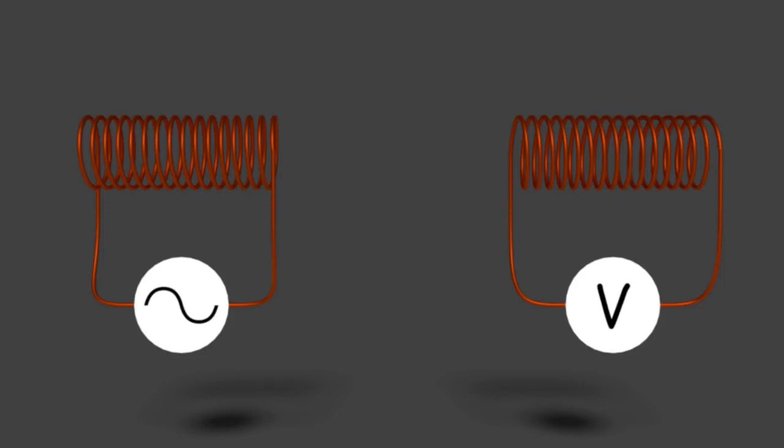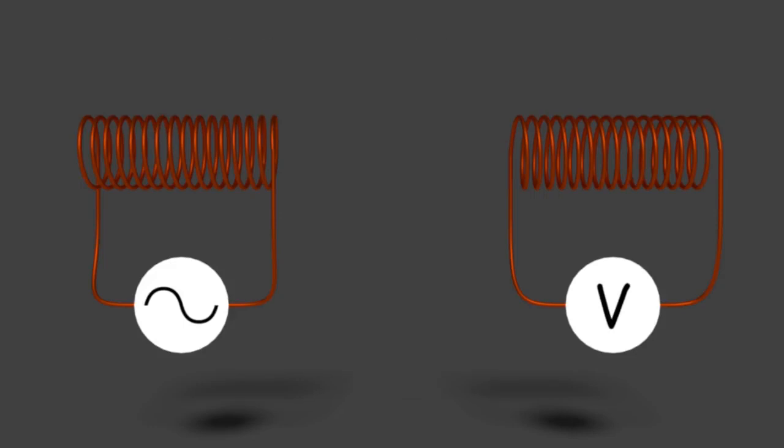This changing flux will link the second coil, and there will be an induced voltage across the second coil. In that case, both conductor and magnetic field are physically stationary. The induced voltage in this case is called statically induced voltage. In all events, when there is a changing flux linkage, a voltage is induced.